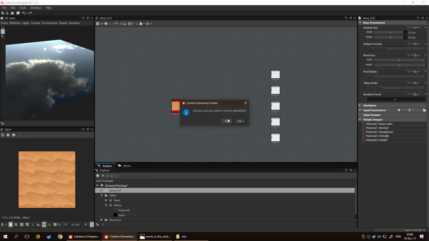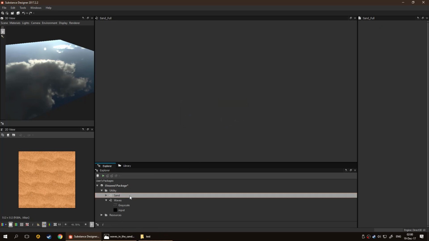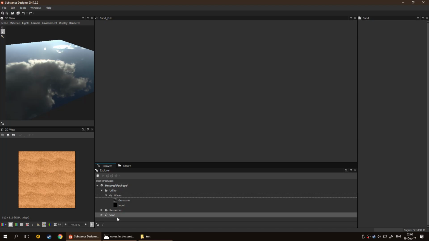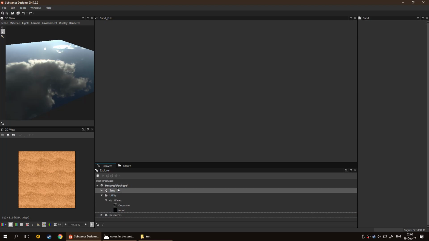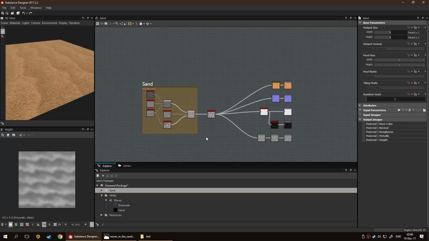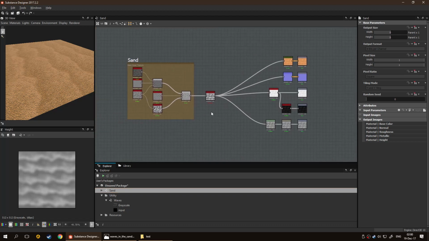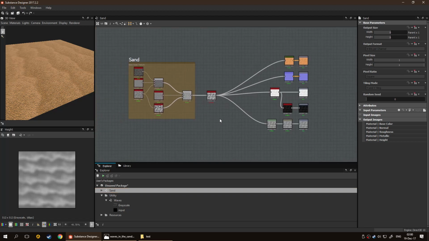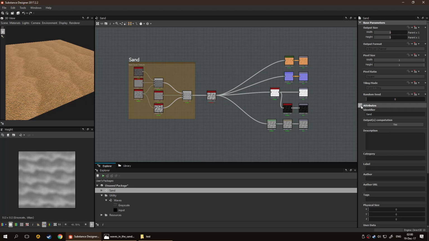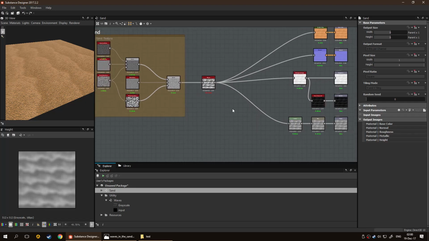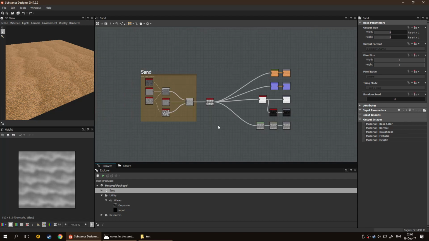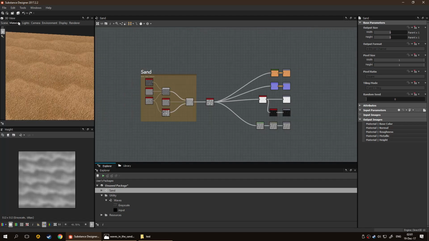Remove this graph. Yes, I want to remove these elements. And I'm simply going to grab my sand and put it in my package. This is going to be my main package right now. I kind of need to organize the thing. So this is my sand, and we're pretty much done with whatever we need to do. The only difference, of course, is that we don't have controls for our sand on its own. So that's a little bit of a problem, isn't it? Not to mention that we have to change the outputs now, since we need to compute these outputs. That being said, I believe we're pretty much done. Obviously there's a lot of stuff we could do, right?